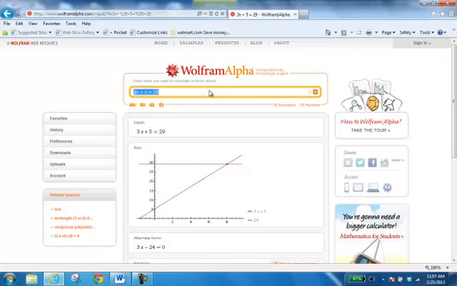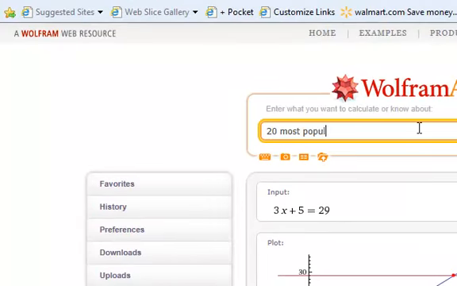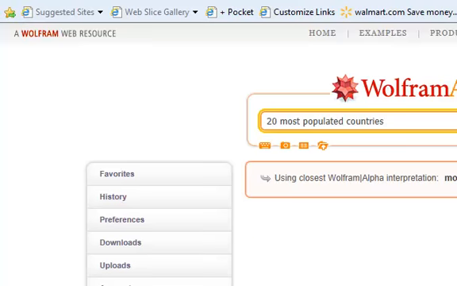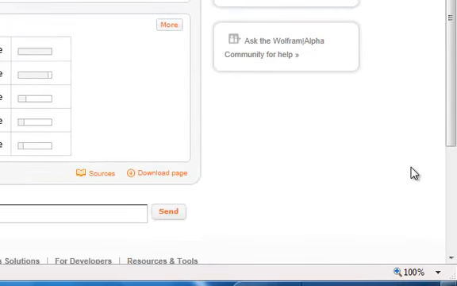I can go in with some geography. I can do something such as 20 most populated countries in the world, hoping that's what's going to happen. And when I click this, it gives me what I think is the closest, and it's got China and India, United States, and you can see the distance between numbers 2 and 3 here, with those two Asian countries having a large percentage of the world population, about 2.5 billion out of the 7 billion people on Earth. You get the idea from there on what Wolfram Alpha does.